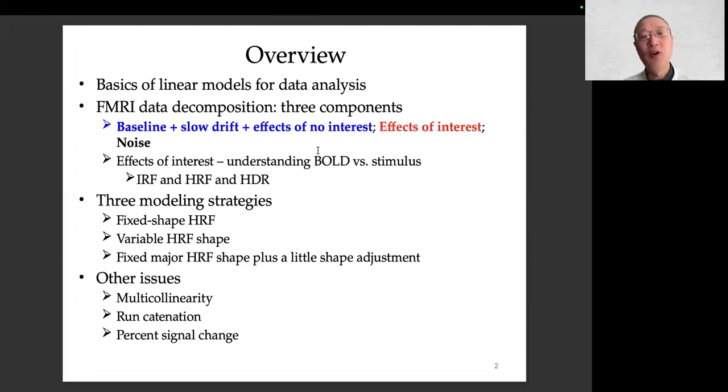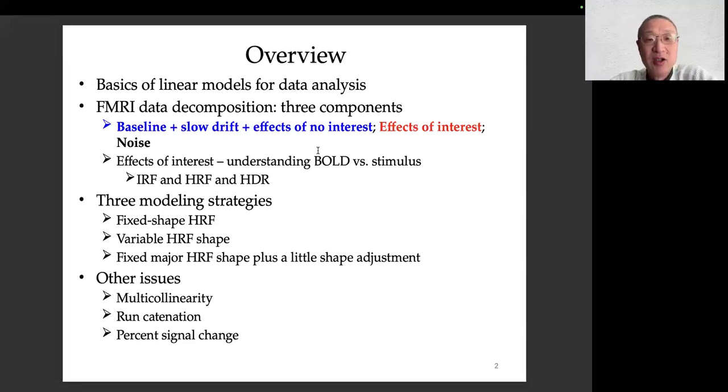For this specific session, we're going to talk about FMI data analysis at the individual level. So we're going to briefly review the modeling. That is a regression model. Some people call it the general linear model, GLM, which is a more popular term in the field. But in essence, it's just a regression model. The model, we usually break into three types of components.